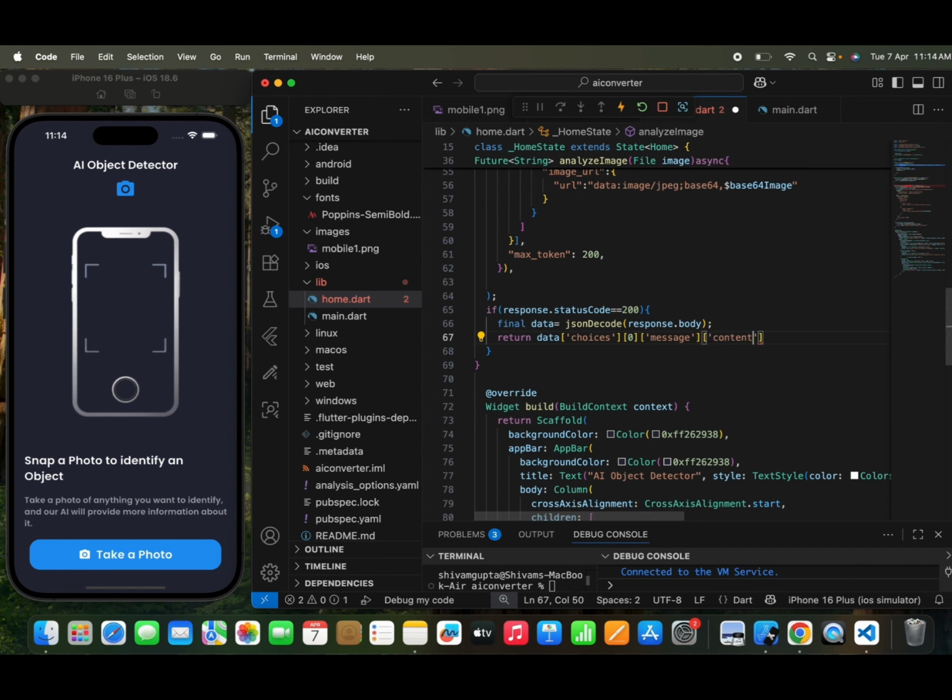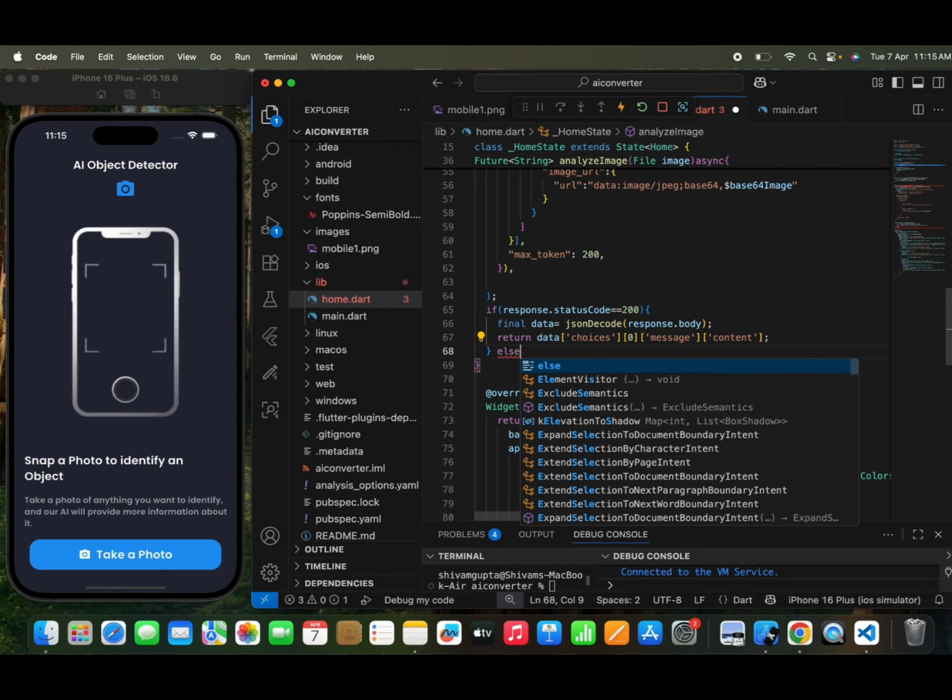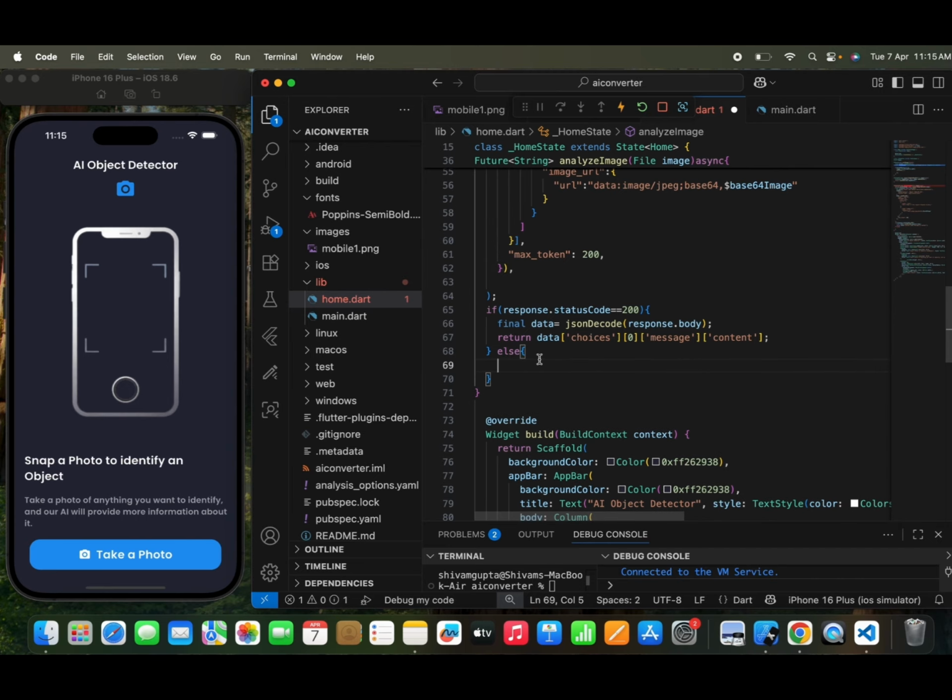So I need to write content, something like this. Okay, so this is the thing. And if we are facing some error, then we just need to handle it. If we get a successful response from ChatGPT, we need to check that the response we get is a 200 code, which means we are getting everything successfully. Then we match that the status code is equal to 200. So don't wonder why I've just passed a 200 over here.